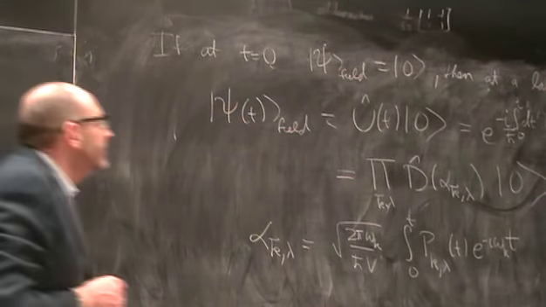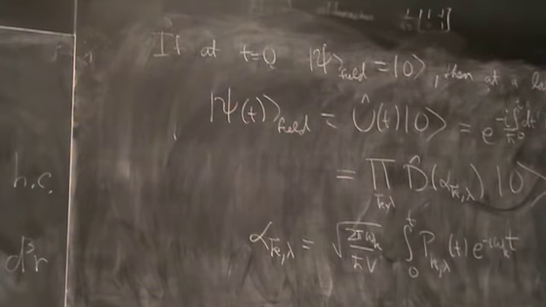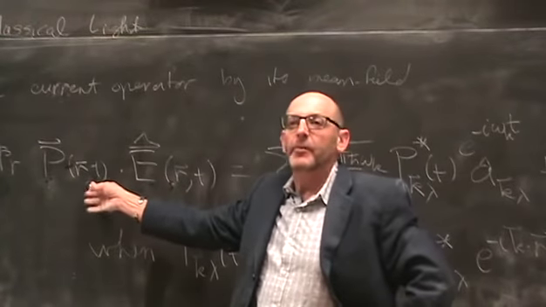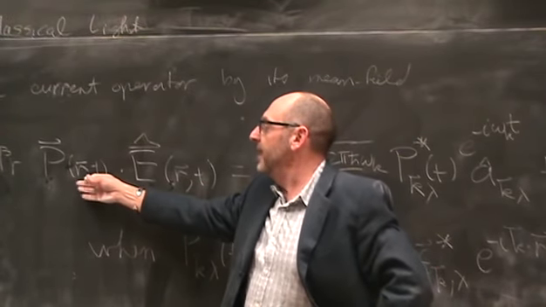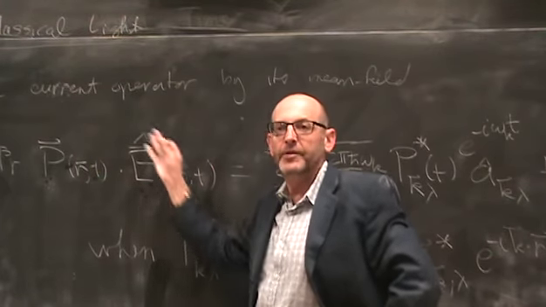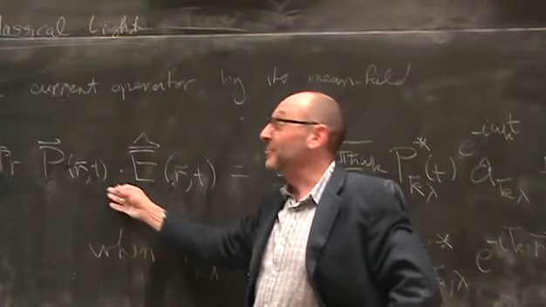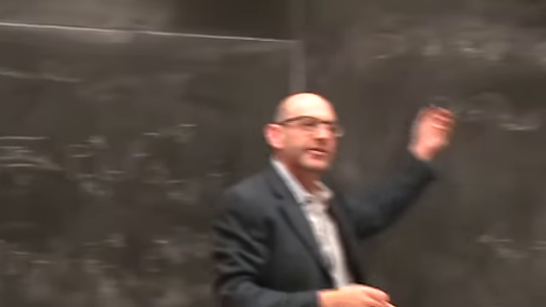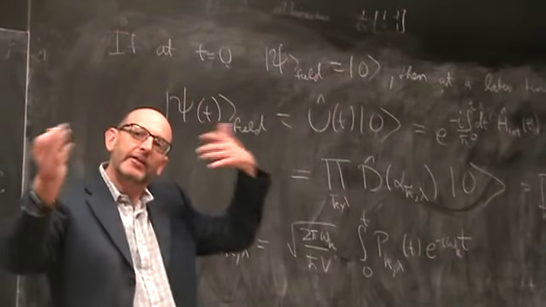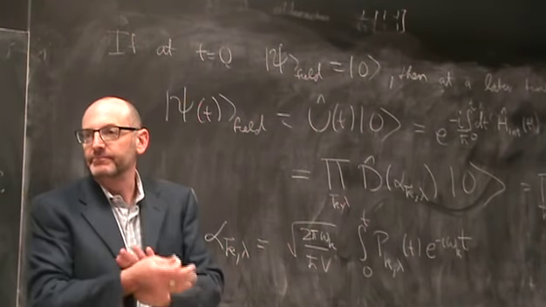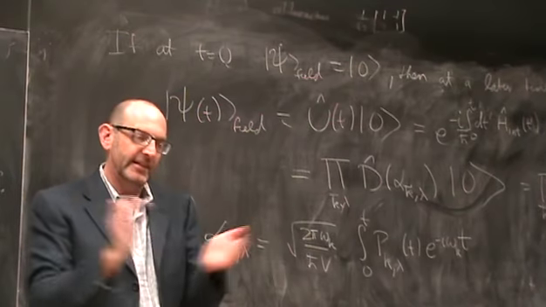So, in order for us to see something more interesting, we need to go beyond this picture of the classical current. And we need somehow a current that depends itself on the quantum nature of the field, responds to the quantum nature of the field, so that we end up getting something nonlinear in E. And that will end up getting things like powers of A and A dagger, which, as we know, is what's important for squeezing. And that's what we're going to turn to next time. All right? Very good.